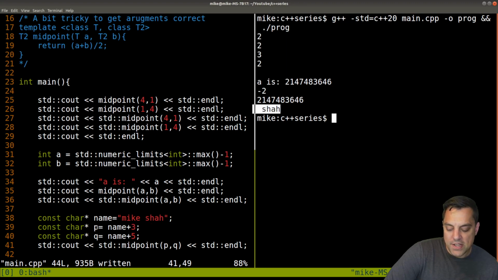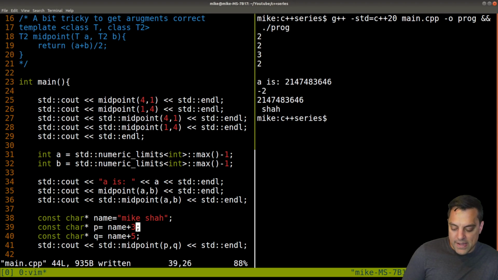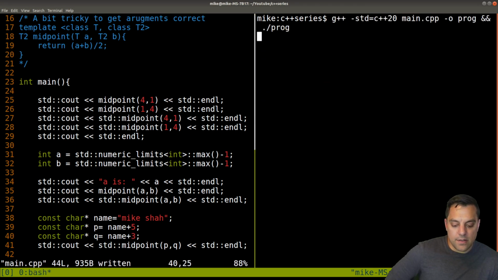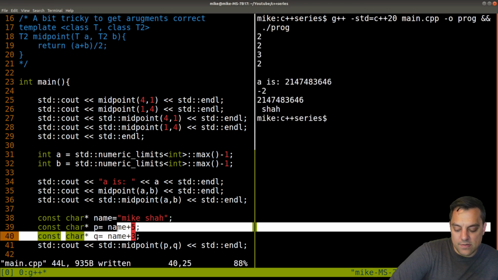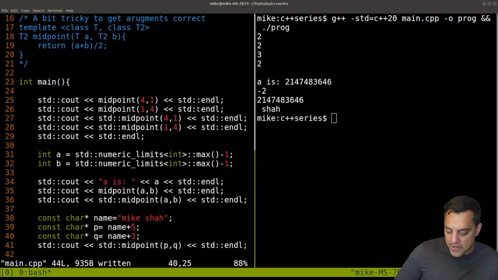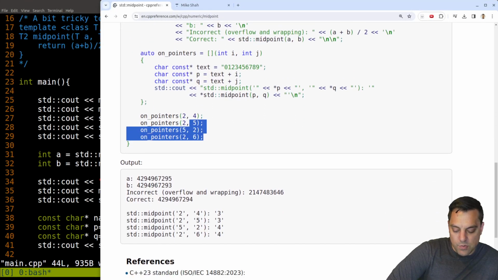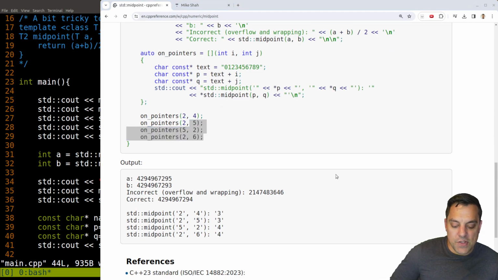So it's kind of interesting that I can run this midpoint function on pointers as well, if I have a contiguous array here. Now again, if I pass these as like 5 and 3, we're going to get the same result because I'm just adding these and then taking the average of them. So for a contiguous address, it's not going to matter there. Okay, so you can see our example here as well. All right, so that's midpoint.